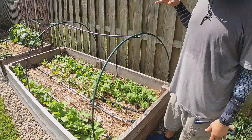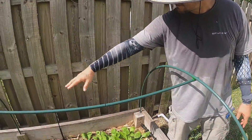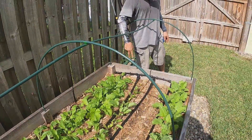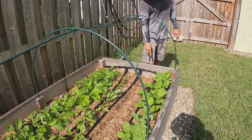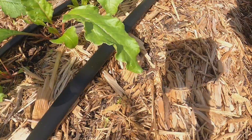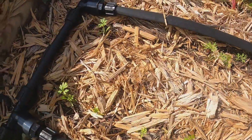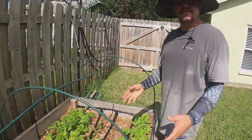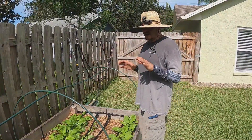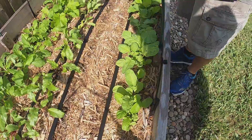We're getting started with the stepchild bed. In this raised bed we have a lot of root crops. We have turnips — the back two rows are doing pretty awesome. Then we have beetroot in the next two rows. The carrot rows aren't doing as fabulous as we'd want — we'll succession sow some more and see if more come up, so it's one of our least productive root crops right now. Then we have the radishes, which always do pretty good.